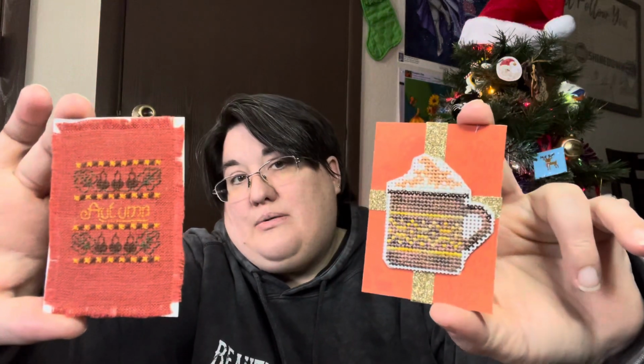I've had them sitting at my desk here at home while working, so I just had them kind of propped up on my desk, so I got to enjoy them sitting there. I have no clue how I'm gonna finish the, get a binder or anything. Those were my first two artist trading cards that I have received.